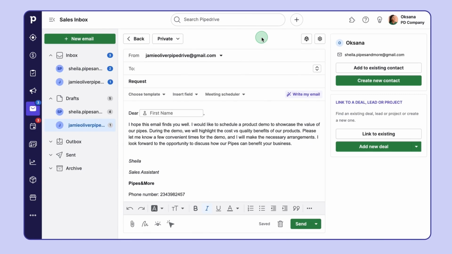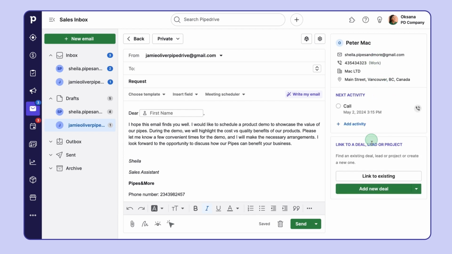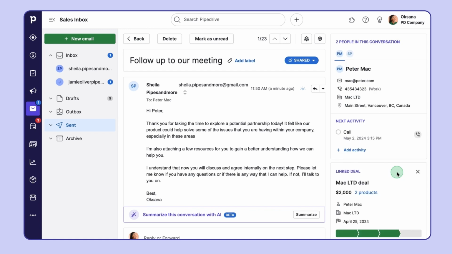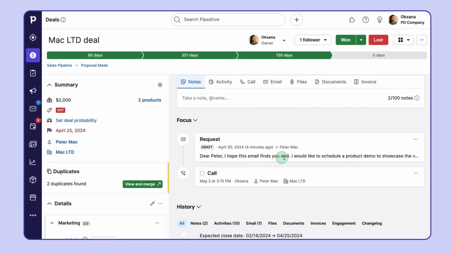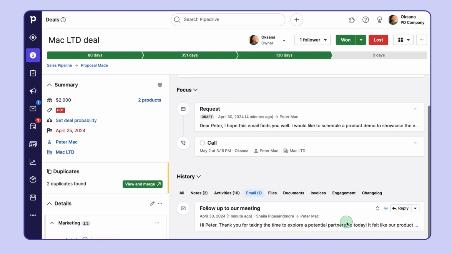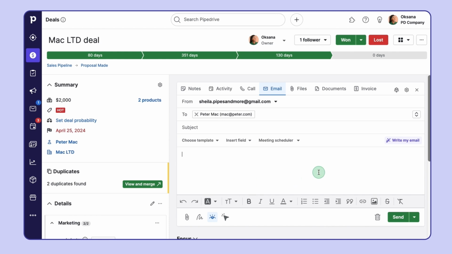On the right side over here, you can link this email to an existing deal, lead, project, or even start a new deal directly. If you enable automatic linking in your email settings, and this, you already may have a deal connected here, but if there's more than one deal open for the same contact, you may need to manually select something. Clicking on the deal lets you view related emails on the details pages and initiate new emails from there. This also applies to all received emails.